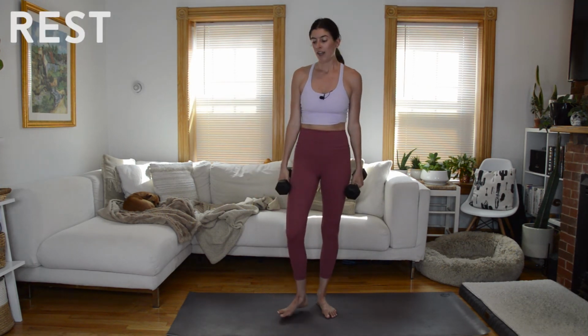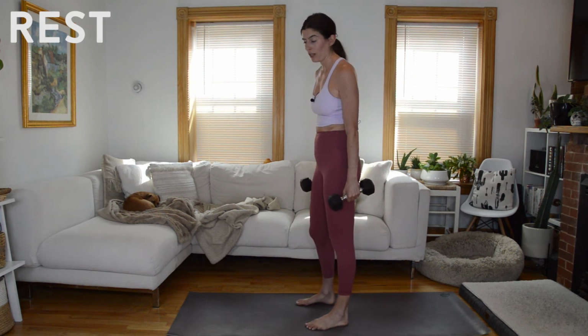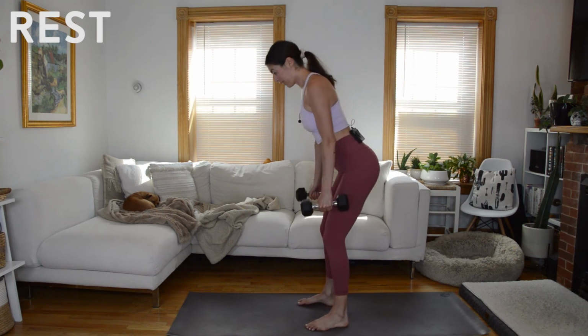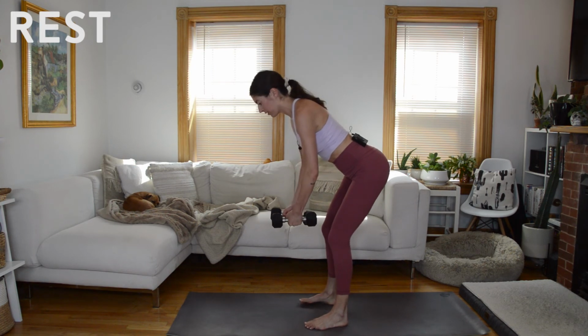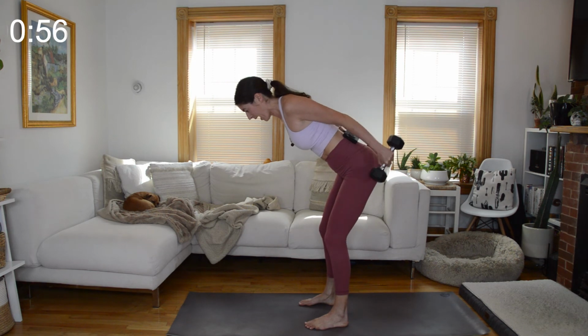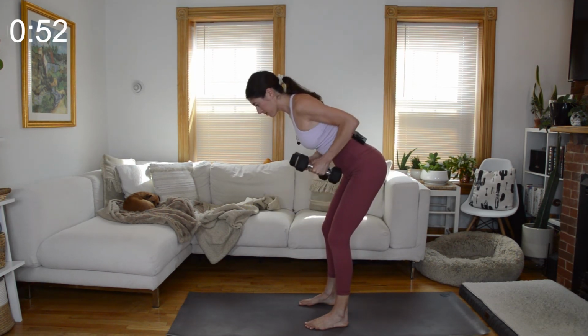Rest. Okay. So we're going to find that hinge position. Back and triceps are the focus. Reverse fly, row, kick back. Let's go. When you do the reverse fly, do it on an exhale, just so that you don't flare open through the rib cage and arch into your lower back.